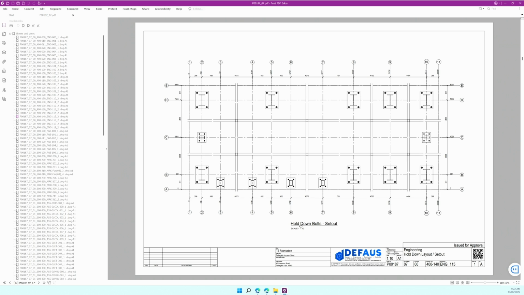But then we have our hold down set out, so then we would remove the layout information. This is quite a good one, a drawing style that we've created recently showing our base plates and anchors. I would like to get to the next stage of actually dimensioning all these anchors off the grid line. So I've got a bit of work there to do that. At the moment we manually put those dimensions in.